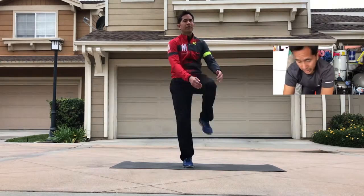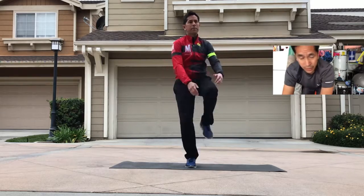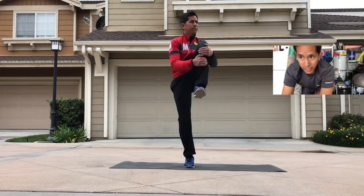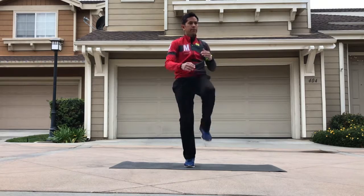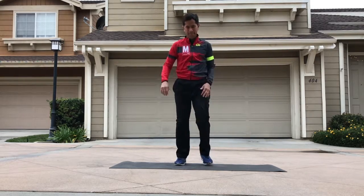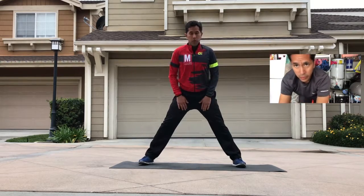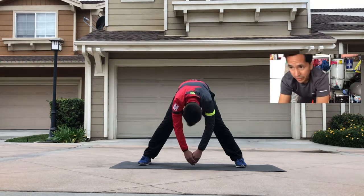Now let's take that knee and pull it up a little bit, kind of like a runner's type stretch. Get those hamstrings loosened up. Now let's open up wide, not too wide, but you know, wide enough, and just let your body lean forward and just let it hang.